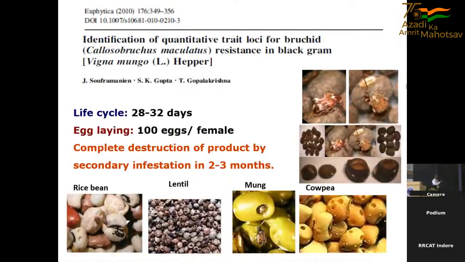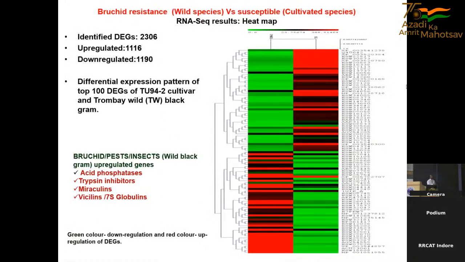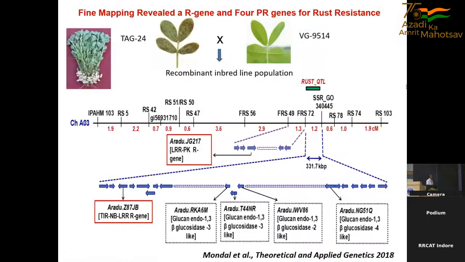This is one example showing how insect resistance has been mapped using this genetic map. This is the location of the insect resistance we are working on, especially against the storage pest bruchid. If you follow the marker present in this location, it ensures the transfer of the gene responsible for the polygenic trait. And we have done transcriptome analysis, and then we have shown these different anti-insecticide properties present in these wild species.